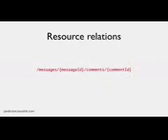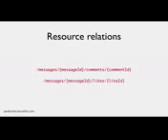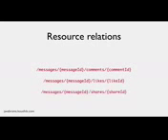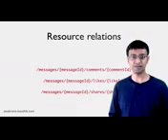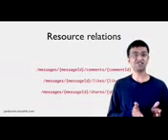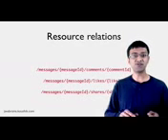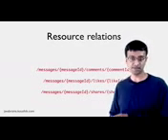This structure can be applied to other related resources too. For example, messages can be shared or liked, and each like has a unique ID, each share has a unique ID. So a URI for a like could be the same message ID URI /likes/like ID. Similarly, a URI for a share could be the same message ID URI /shares/share ID. So typically when there's a one-to-many relationship, you choose to have the one side of the relationship be the root resource, and then the resource on the many side that follows it.